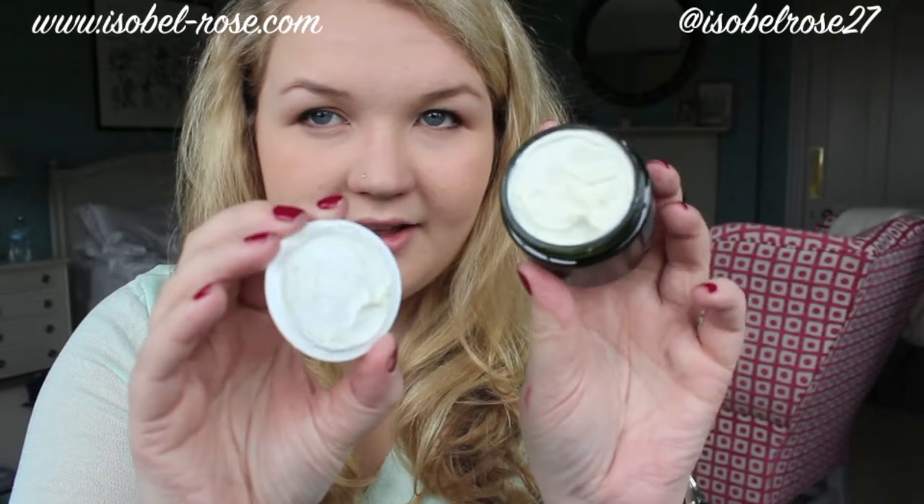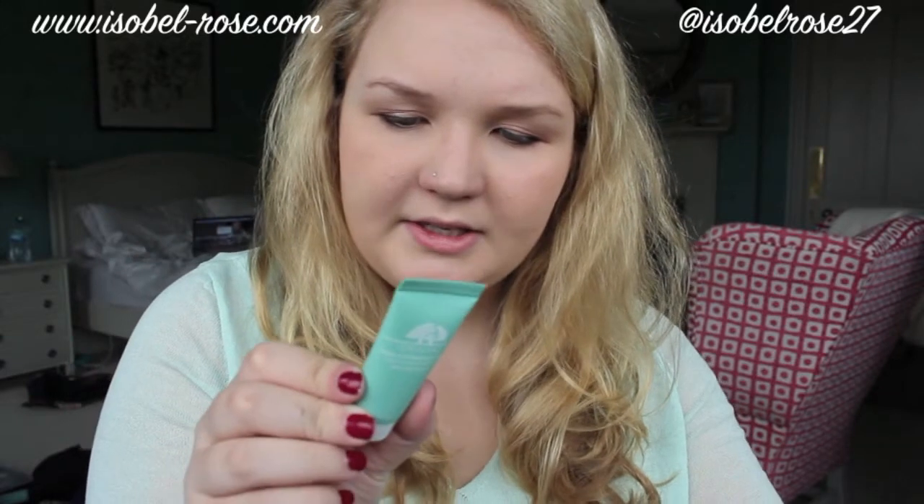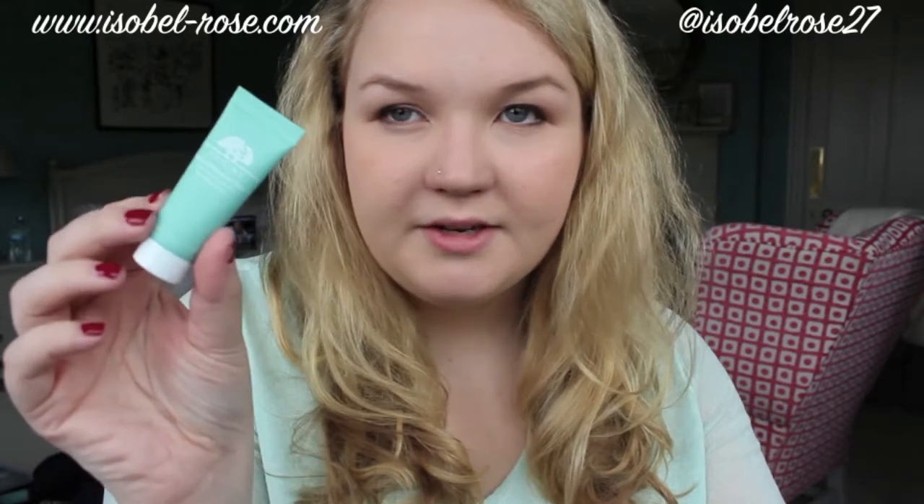This is a super thick cream — I haven't really had the chance to try it because I only got it yesterday. I'm not a huge fan of the smell of this range but it's not bad enough to put me off using it. So far so good. Because these two together were over 50 pounds, I got some great freebies. If you order over 30 pounds you get a Make a Difference Plus Rejuvenating Treatment mini, which I think is 15 milliliters — a smaller version of the one I already have.